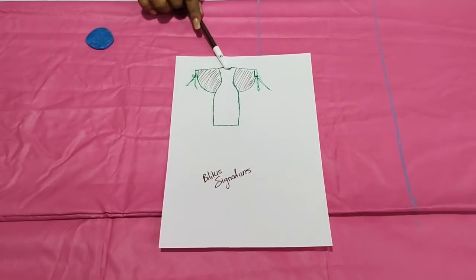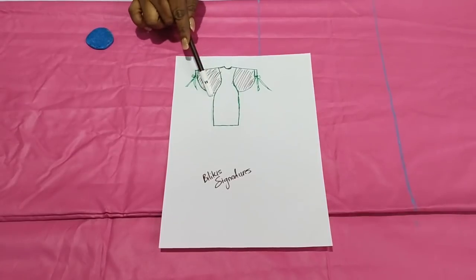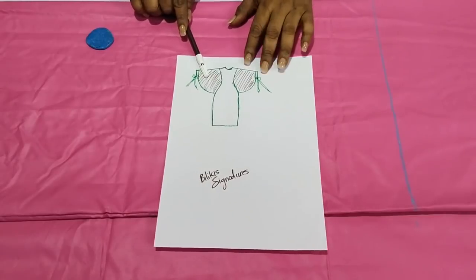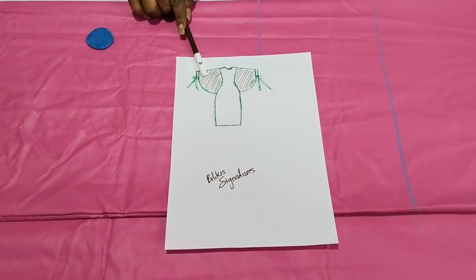Welcome back to another lesson, which will be on how to make this beautiful dress we have here. Looking at it, it is just a lovely dress cuffed somewhere around the bust to the shoulder with a cowl sleeve, and trust me, it's gonna come out nice.